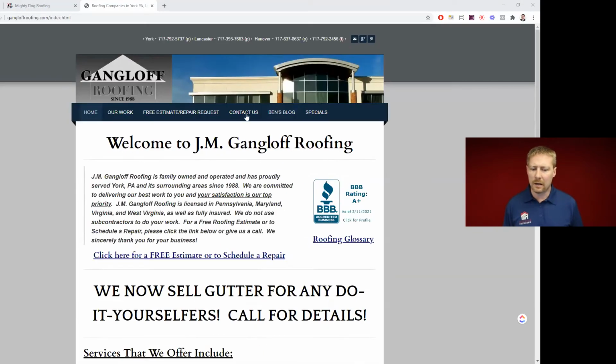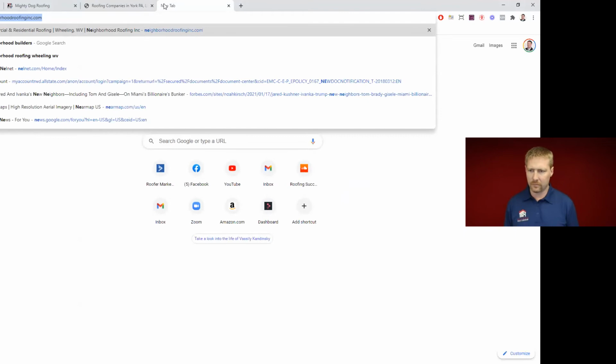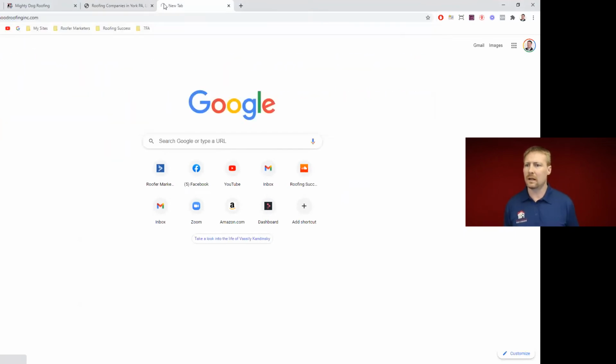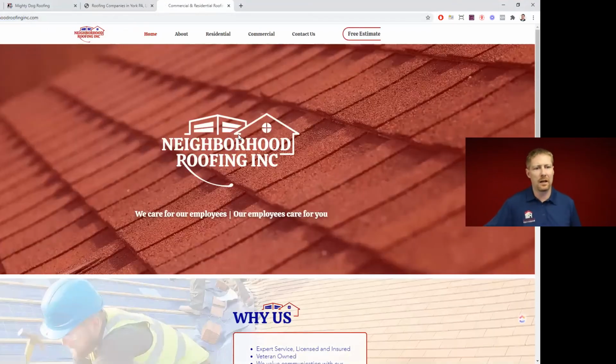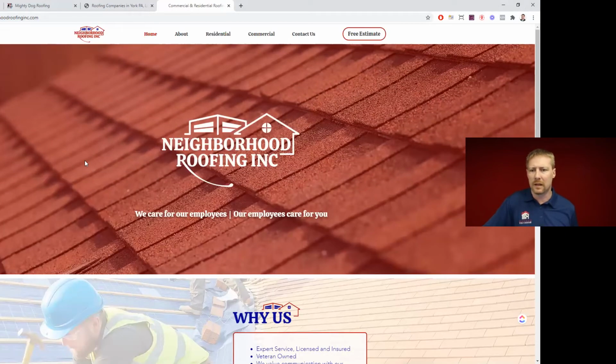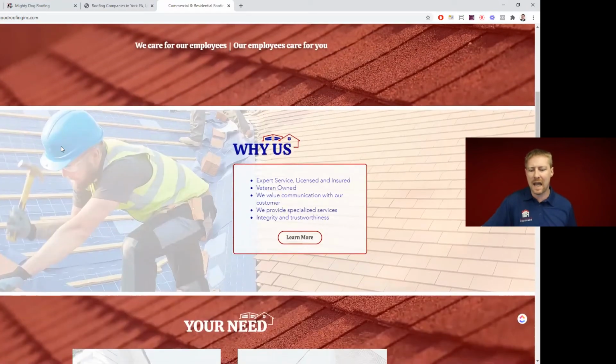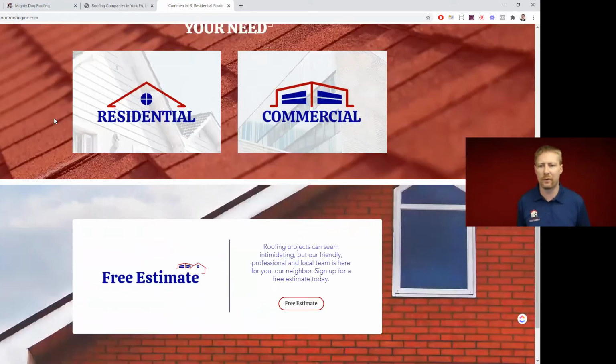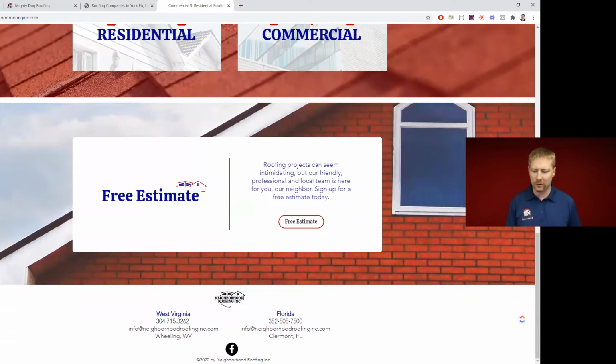I want to show you an example. This is a site that I was looking at not long ago, and I want to show you some examples of what a lot of people do. They put this free estimate or something like that, just one button. Well, where do you see a phone number, right? I hate when people play hide and seek with their phone number. It's a very difficult thing. As a consumer, you want to make it as easy as possible.